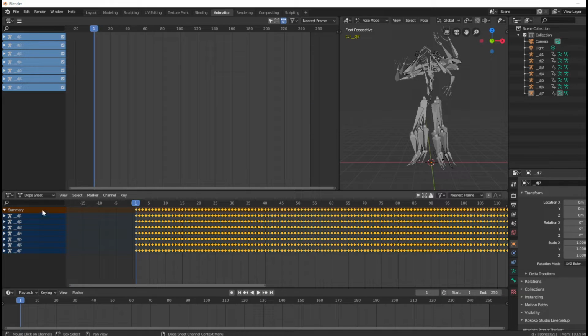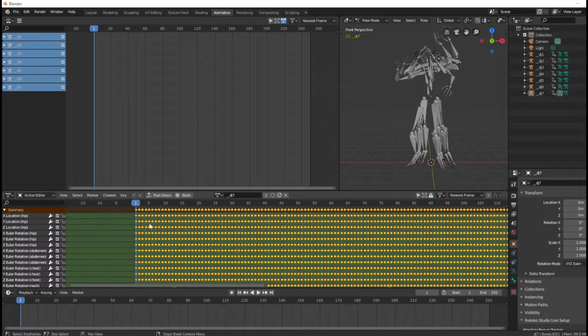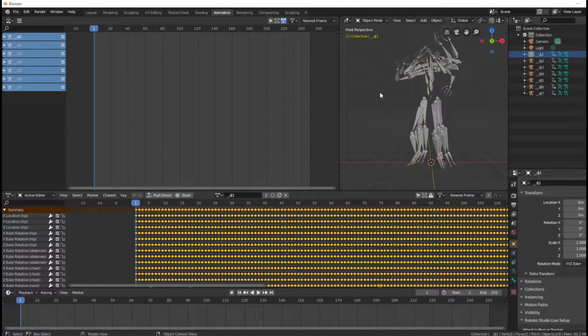Well, first of all, you get out of the dope sheet and you say Action Editor. Boom. An Action Editor shows all the keyframes for all the animations, but we're going to use just the top part here to do something. I'm going to select DJ1, so I need to get into object mode here. Select DJ1, so he's on DJ1.